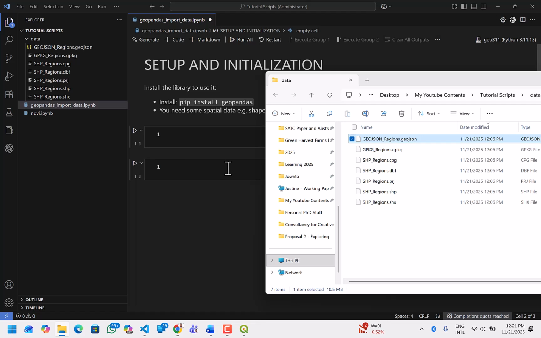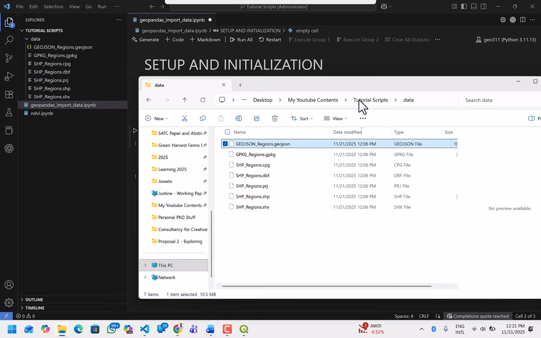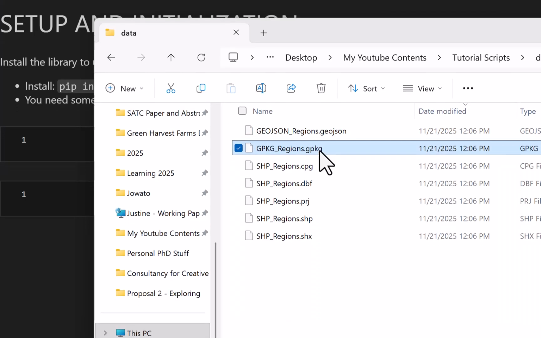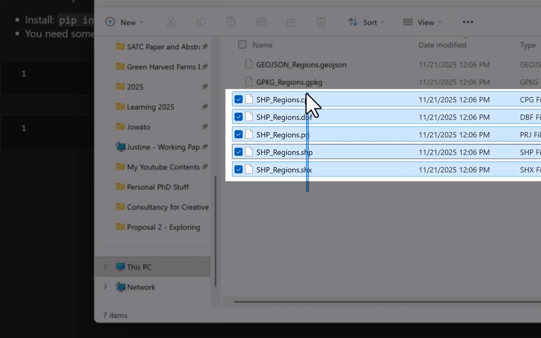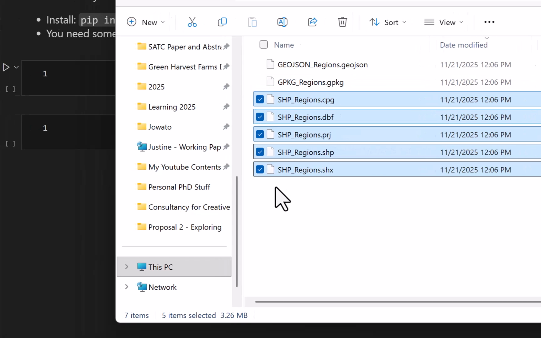But once you start thinking about automating code or writing code for analysis, then you have to think about something like a Python environment, and how to bring your data into it. So just a quick explanation or context. I have a GeoJSON file here. We will learn how to import that into Python. I have a GeoPackage file here, and also a shapefile. All these files together constitute the whole data set that defines the shapefile, but I have a shapefile data set here.